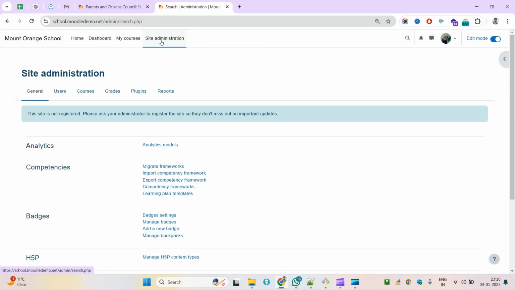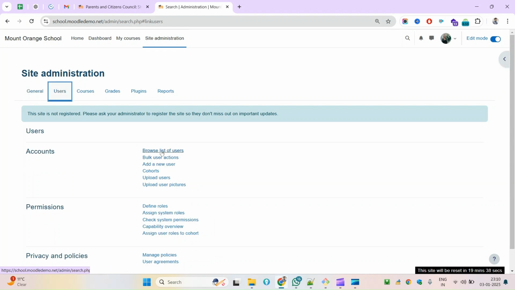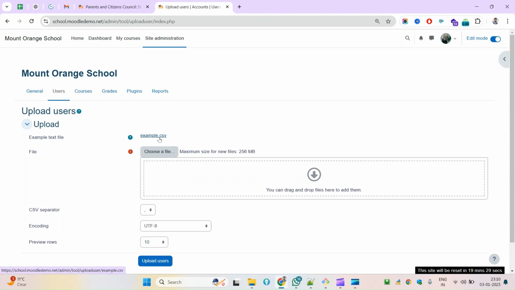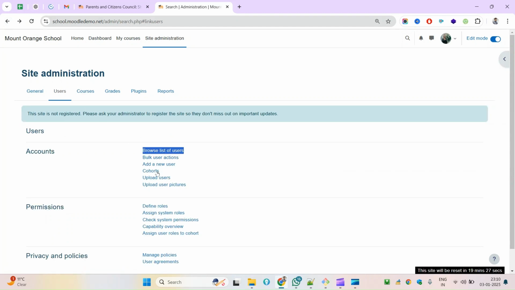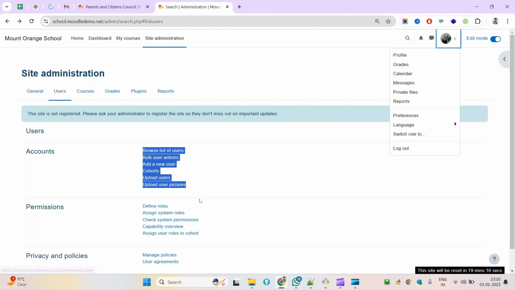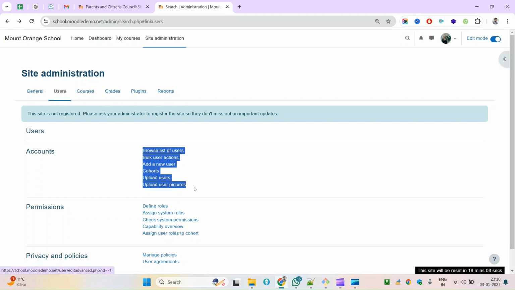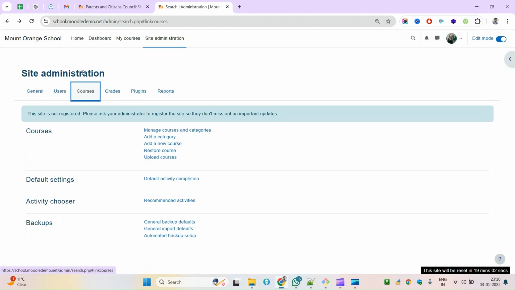And if you go under the site administrator, you'll have the options around browse users, add user. You can go for upload users. In case you have many users, you can use this bulk user option. If you have additional fields, you can also define them. Currently you don't see the full admin access here, it's just a manager account. You can define your own metadata around the user, and in the same way you can define metadata around the course.